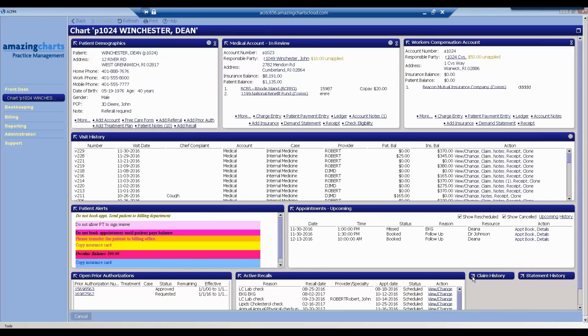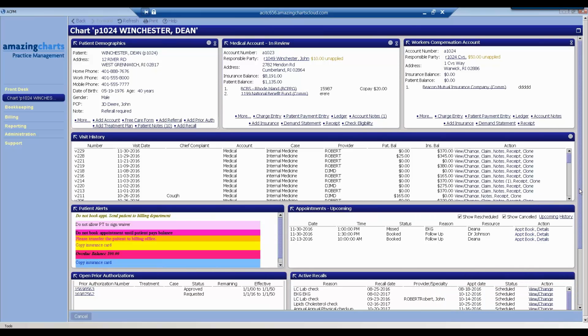And you'll see here when I do launch into a patient's chart, the patient chart in ACPM is really information central for that patient. You can see at a glance what is going on with that patient as far as demographic information. And if something is missing, you'd easily be able to update that here accordingly. Their billing information, if they have co-payments or co-insurance responsibility, what their insurance balance is and patient balance is, their date of service history.